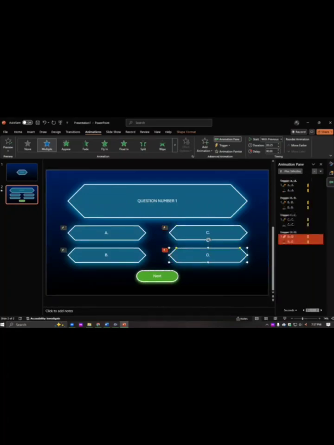And just fix it. For example, this is wrong. This one is also wrong. Let's just say letter C is the correct answer, and then D is wrong.